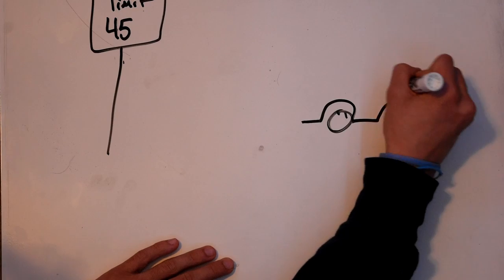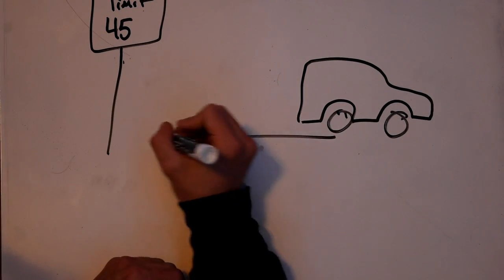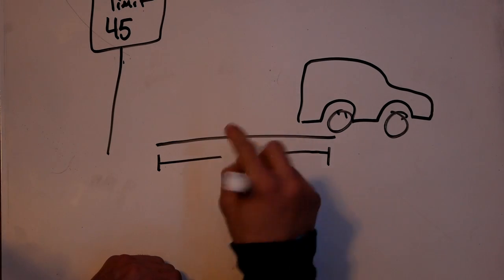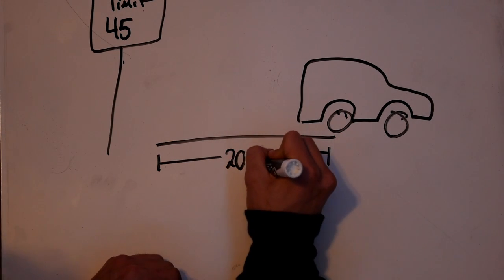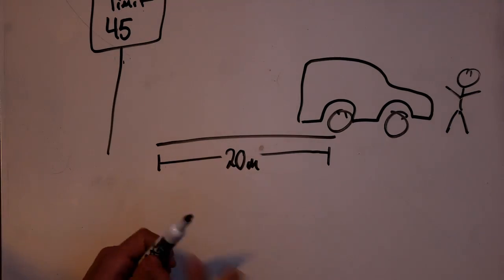I stopped as soon as I saw him and left a 20-meter streak on the road. The officer accused me of speeding over 45 miles per hour, but I was only going 37. I am able to prove this through physics and the work-energy theorem. So, in order to explain my case, I must first define some fundamental concepts of physics.